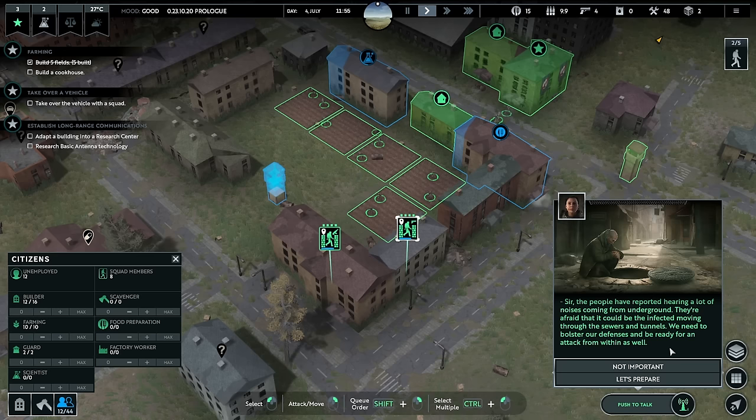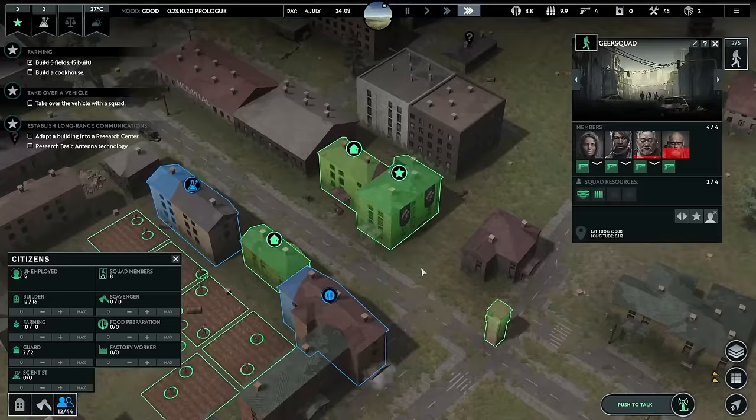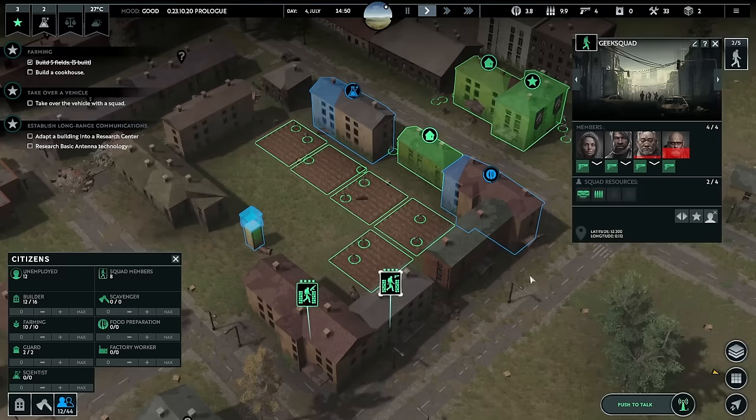Not important, let's prepare. I mean, what kind of person would we be if we just went, nah, it's not important. No, let's prepare, shall we? I don't quite know how. Does that give us a new goal? Okay, so does that mean zombies could potentially pop in from underneath? Can they just pop up anywhere? Because that would make life a little bit tricky.